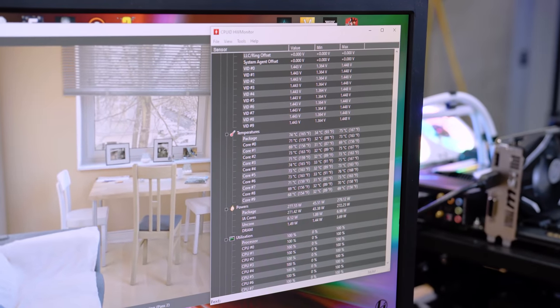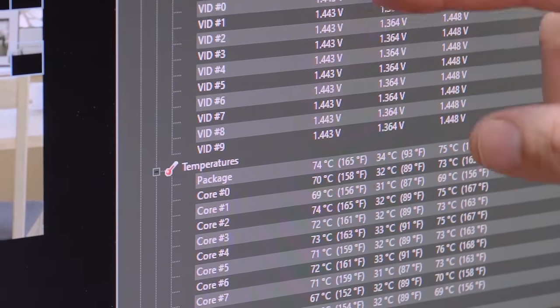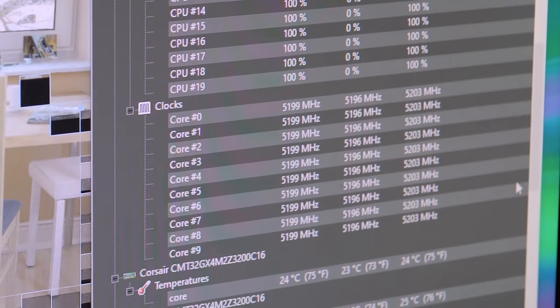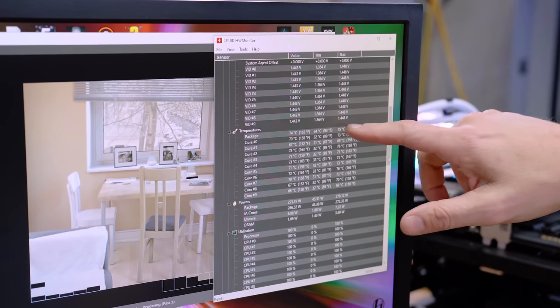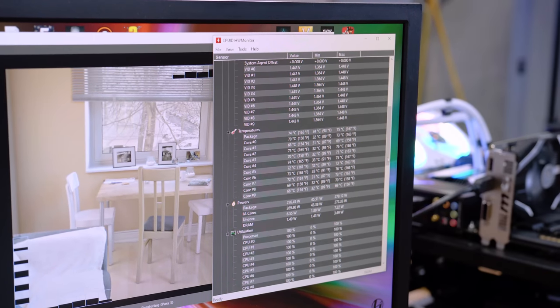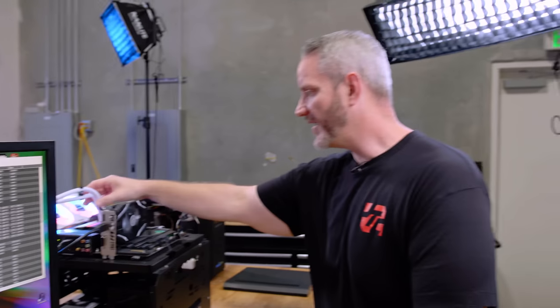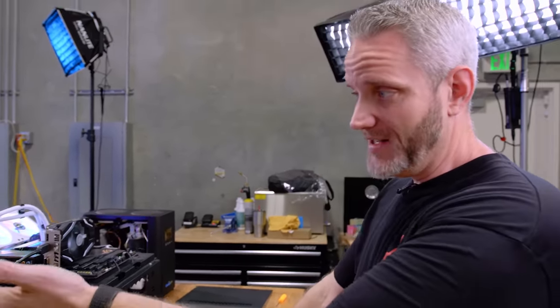This is an Intel 10th-gen 10900K running full load right now in Cinebench R23. It's on auto voltage, going around 1.45 volts VID for the most part. Clock speeds are at 5.2GHz all-core — this is a pretty decent chip. Package temps are at 74–75°C, and we're averaging high 60s to low 70s across all cores. Side note: this really shows how terrible 12th gen is with temperatures — 10th gen is significantly better at dissipating heat. This is using a Phanteks 360 AIO with fans at a fairly low speed. The package is pulling 275 watts. I need to let this run until it maxes out, probably about where it is now, for about 10 more minutes.